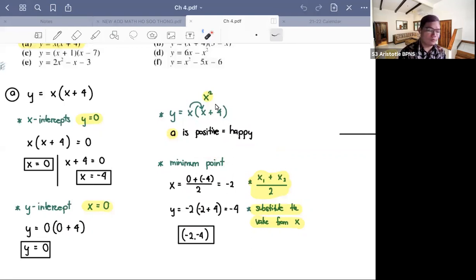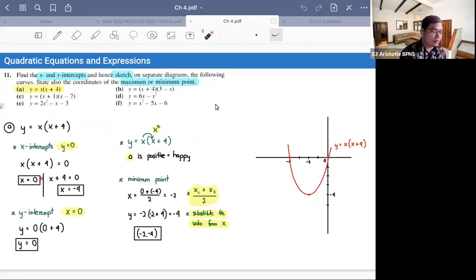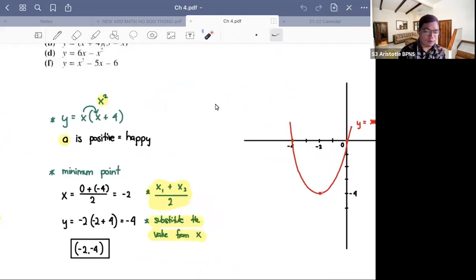All right. Now, let me just go ahead first and show you the graph. So these are the x-intercepts, negative 4 and 0, right? And then this is the y-intercept. So that's why the curve looks like this. Now, let's observe, class. Your minimum point is over here. So I said it's dead center of the graph, right? So that means that the x value of your minimum point is between negative 4 and 0. Again, the x value of your minimum point is the midpoint of negative 4 and 0.